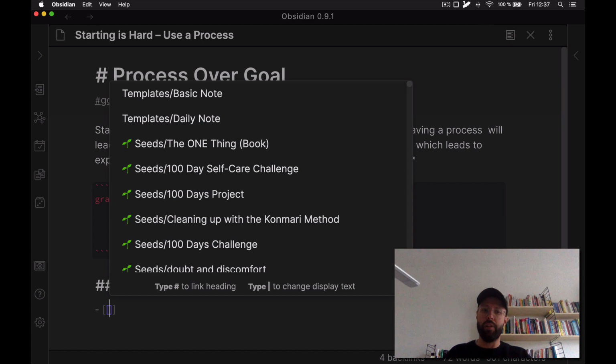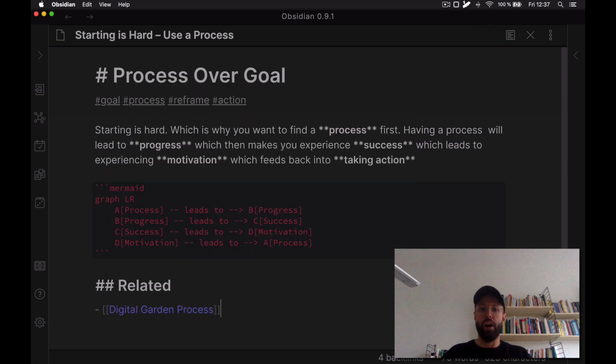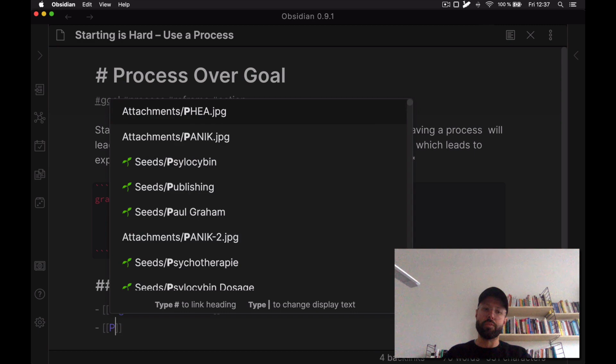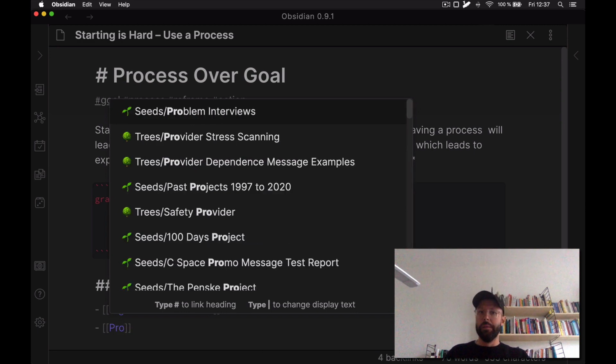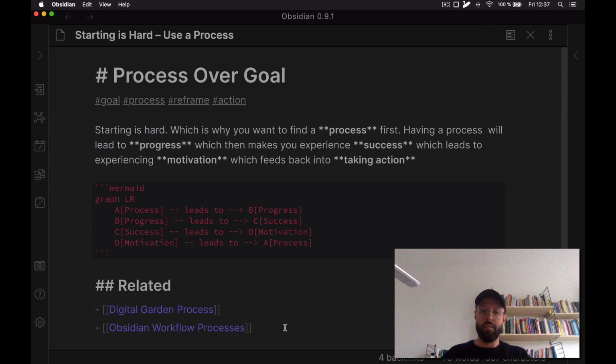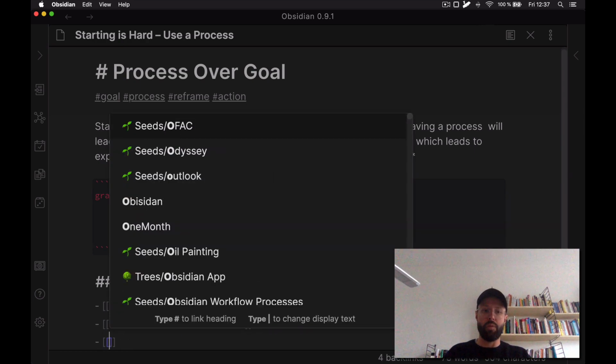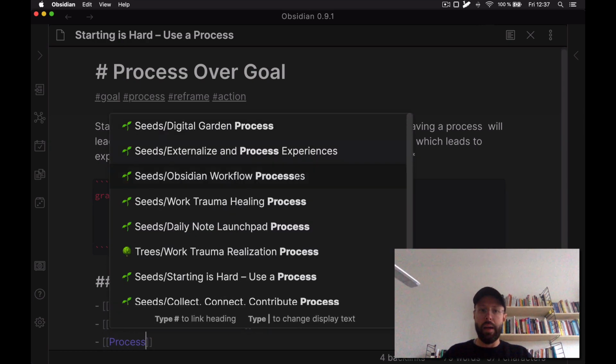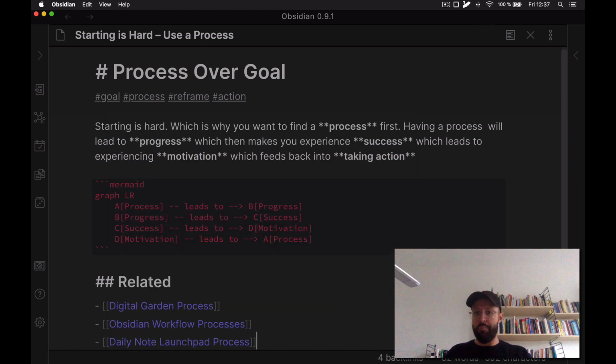This reminds me of process, the digital garden process. And since we're talking about processes, I had another thing called the Obsidian workflow, and another, the daily note launchpad process, whatever.